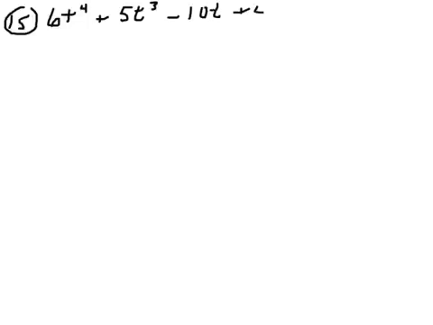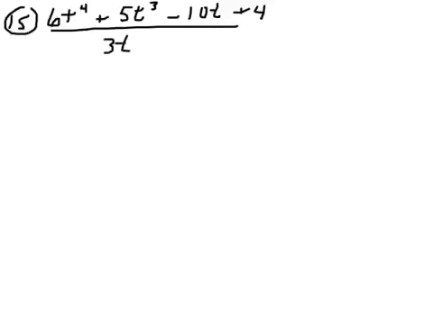Another one on here, 15, and if it times out, at least it'll get you started. So you may not get the whole thing on there just because sometimes I run out of time on the video. But we'll get as much as we can, and that way maybe it can help you get started. 6t to the 4th plus 5t cubed minus t to the 10t plus 4 over 3t minus 2.